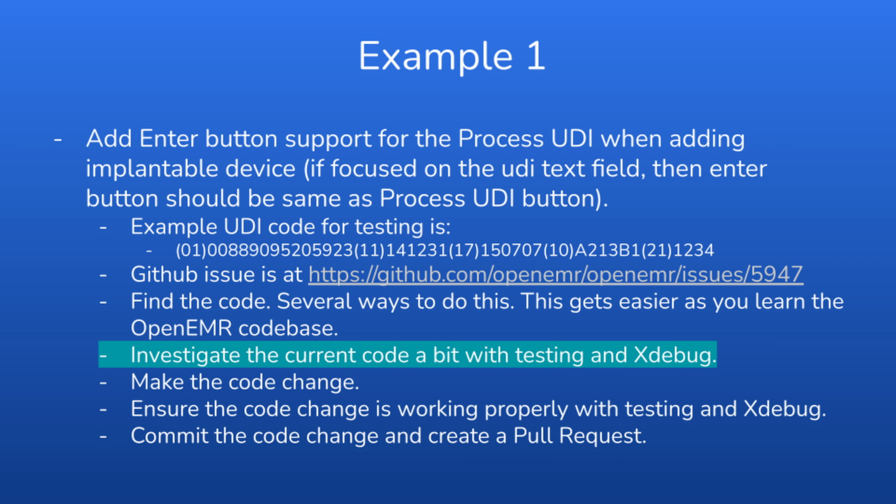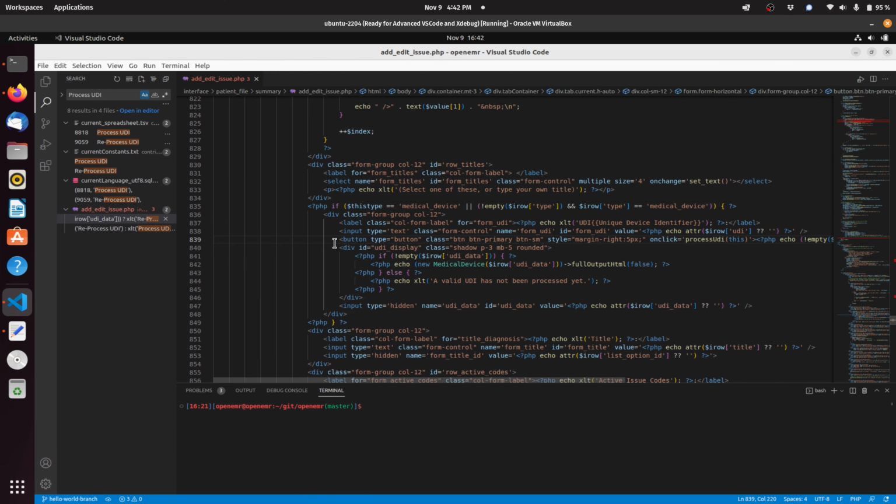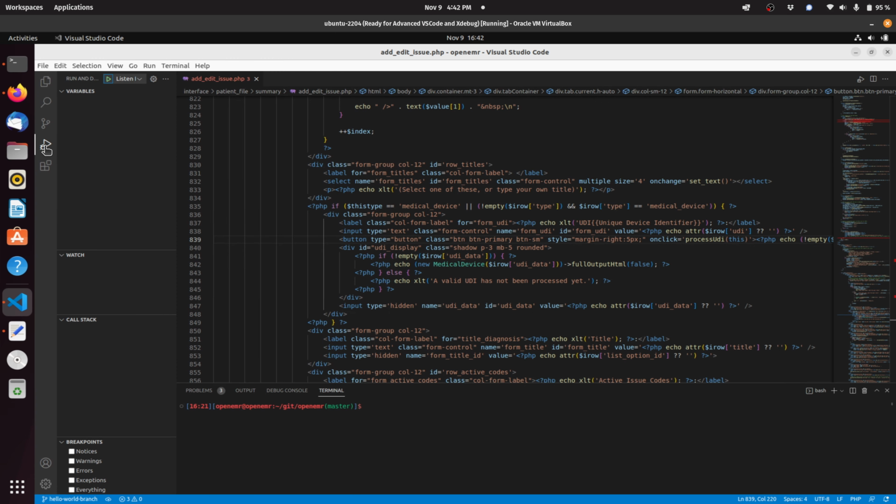Then the next thing you can usually do is investigate the current code a bit with testing and Xdebug. So we're going to turn on Xdebug by clicking on that icon on the left there. And then we're going to put a breakpoint at line number 839. Then at the top, we're going to click on that listen arrow.